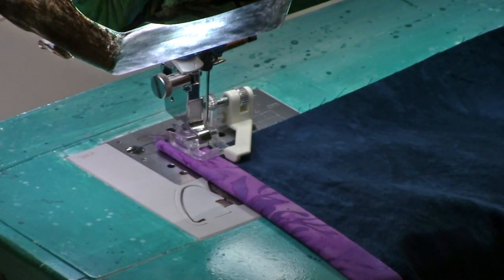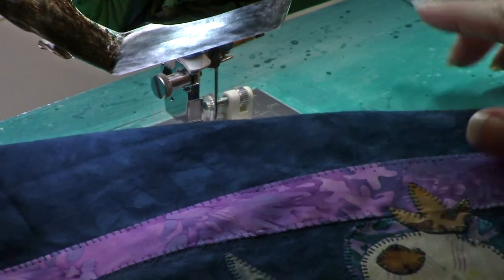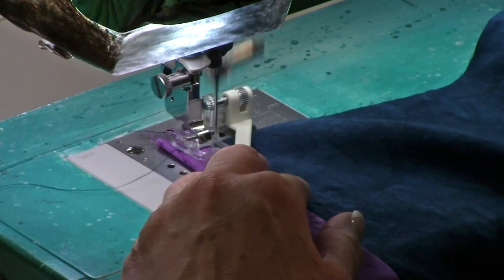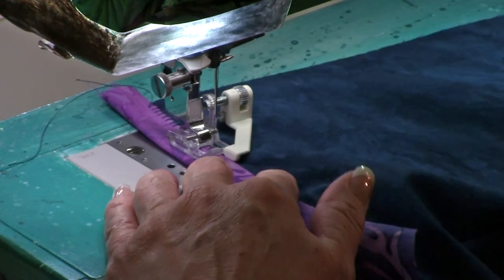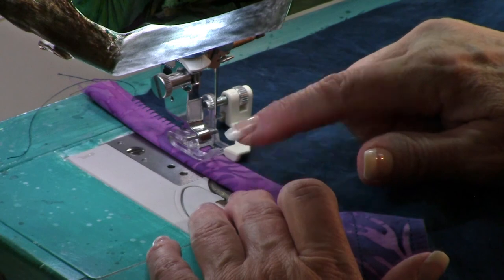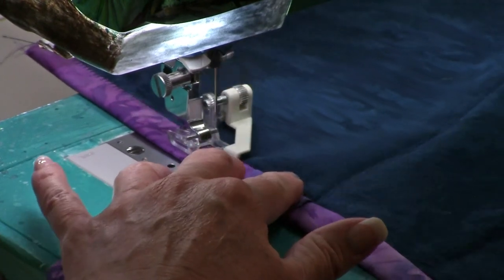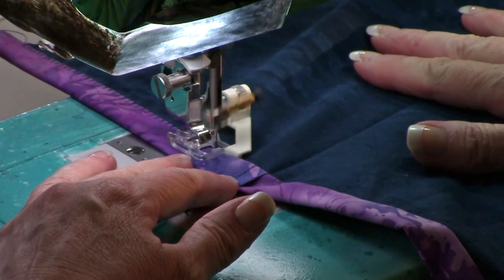I'm using a blanket stitch as that's the theme of this bag, using the same width I used on the perch. When you watch the video on the applique on the bird, you'll notice I did different widths of stitch depending on the size of the shape — I'm going to use the same width I used on the perch for the binding. You can hear the sound of the needle going through all of those layers. This is a flat fold binding, so there are six layers of material. When you come up on the handle, you can add a couple more layers to that total. Make sure you're using a 90-14 needle so it doesn't break going over the handles, and slow down when you come up on them so the handle doesn't shift.